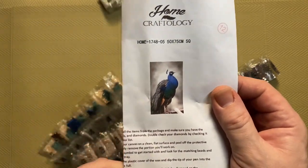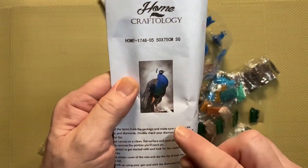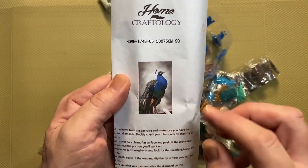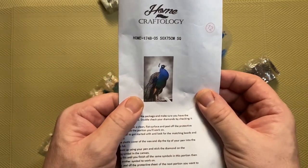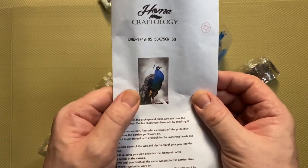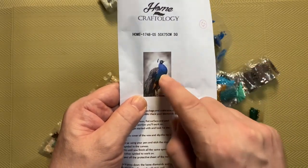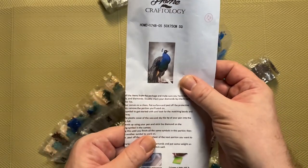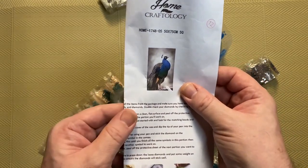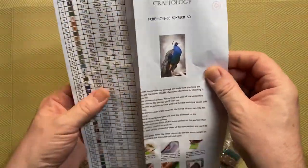This is a peacock, obviously. The reason that I chose this is because my wife and I visit Tivoli a lot in Copenhagen. It's an amusement park and gardens, and they have peacocks there. And this reminded us of the male who tends to sit up on the railing and let everybody know he's there. So that was the reason that we went for this. It means something to us.